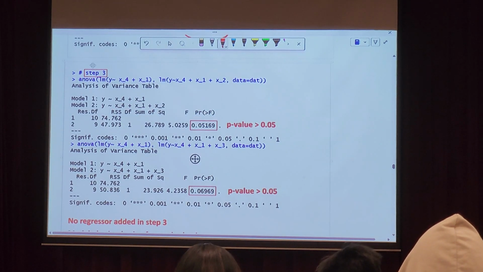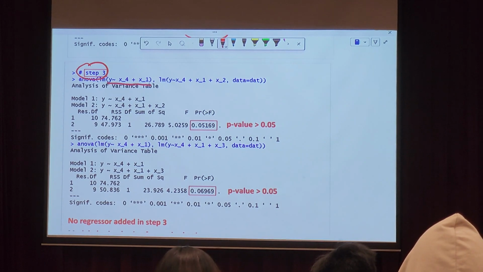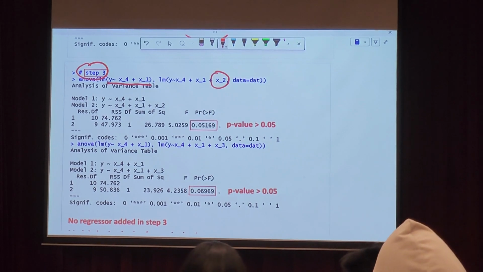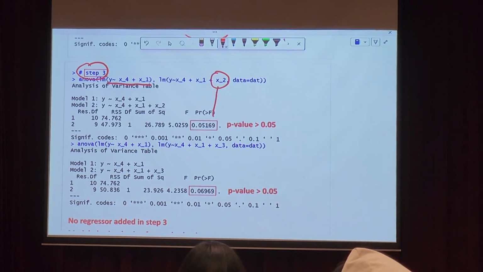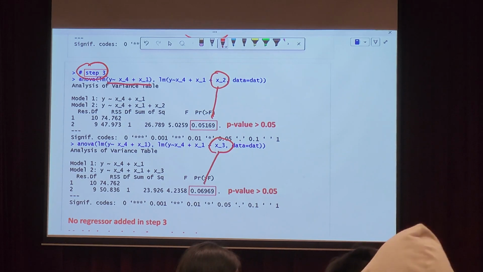Step 3, I now have this model, what I got from the first 2 steps. I have x4 and x1. Now I want to check whether I should include x2 or not. If I consider x2, that's the p-value I get. Or should I consider adding x3? That's the p-value that I got.